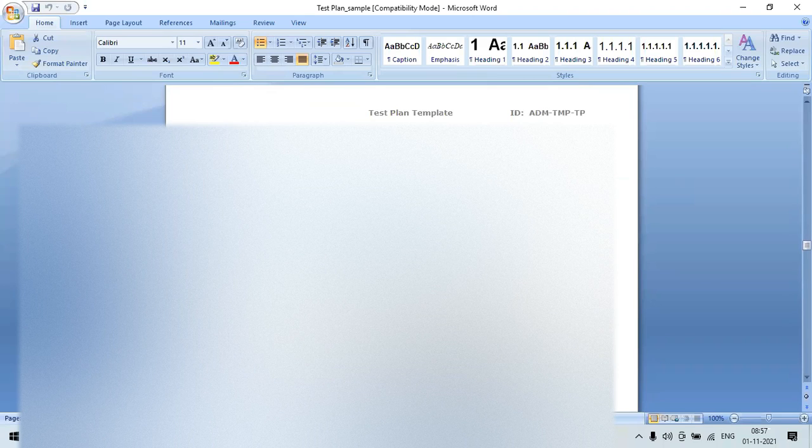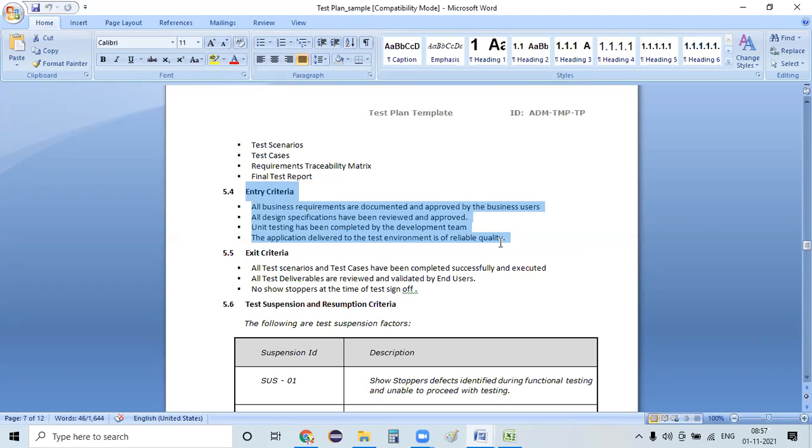And entry criteria: when will you start your testing? See, assume that I want to travel on a flight. The entry criteria for that is a boarding pass. I want to transfer some money using ICICI bank. The entry criteria there is holding an account with ICICI bank.